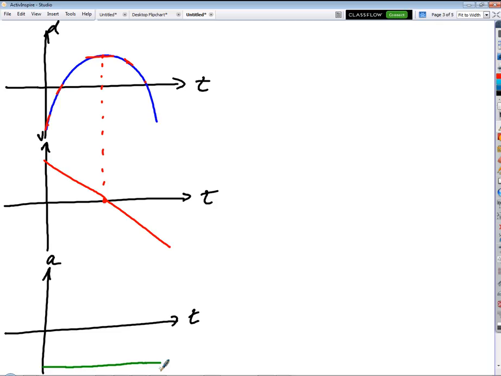Oops, missed it. You see how that worked? Right? You ever see that? It started off moving fast in the positive y direction. But what did it do? Let's take this in slow motion. It was going really fast. It slowed down, it slowed down, it slowed down, it slowed down. What did it do right there? Stop. Okay, it came to rest.